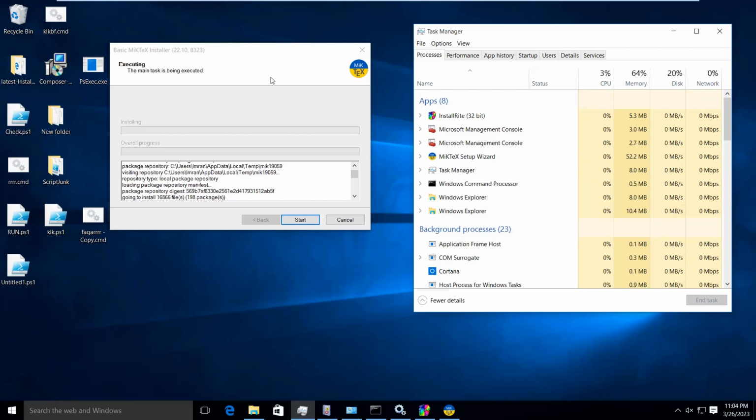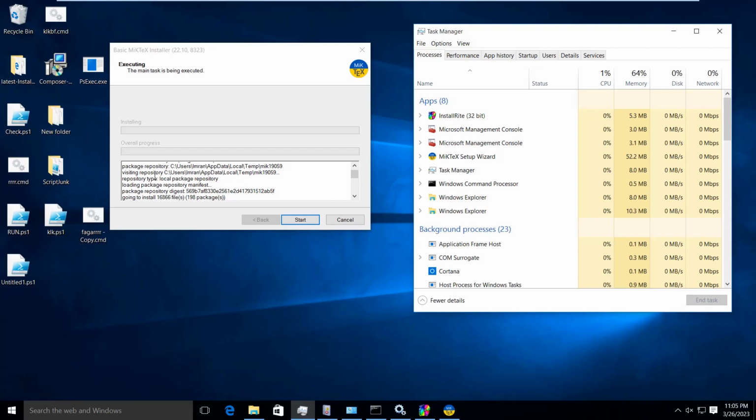So now I think it has extracted all the files. Now it started executing the files. You can see it is now in the executing state. During this state, it will run few commands, few scripts on the machine in order to write registries, in order to install some drivers, and also to write services on the machine.